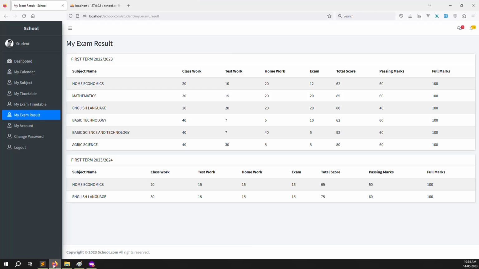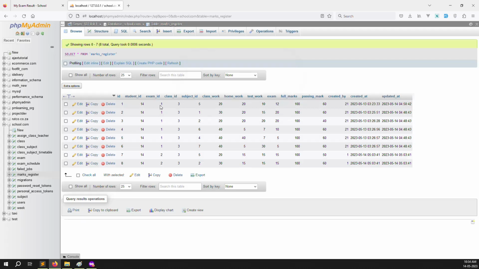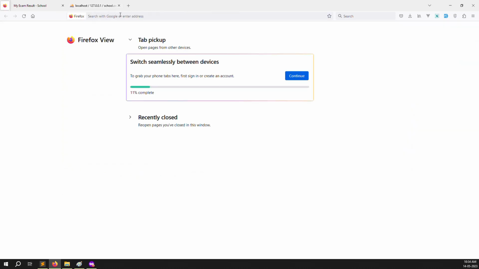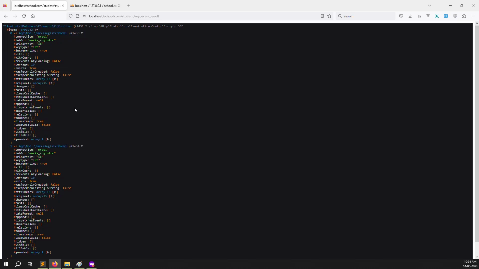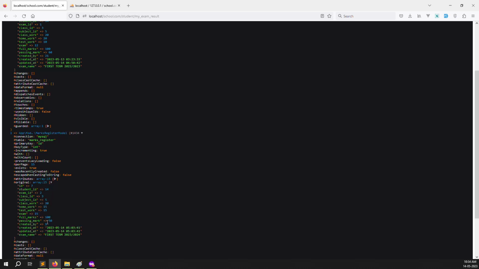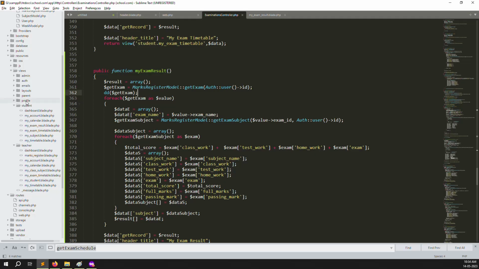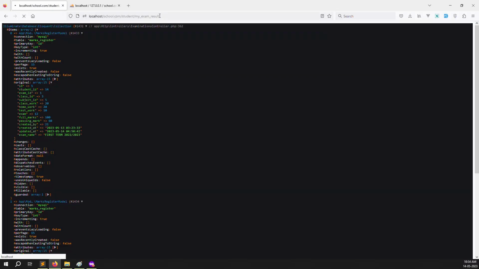Okay, one minute, inside the database. Where is the database? Here. Inside mark register, you can refresh. So 1 and 2 are the IDs, but the student ID is the same. This is why 40, 40, 40. I just go back and refresh the page, so you can see it. You can see here is the exam ID, this is the one, and where is the exam name? This is the exam name. After that you can go here, and you can also see the exam name and the exam ID 2, because we have made a group by. Okay, so just close, meaning remove this one, and go back and refresh the page.